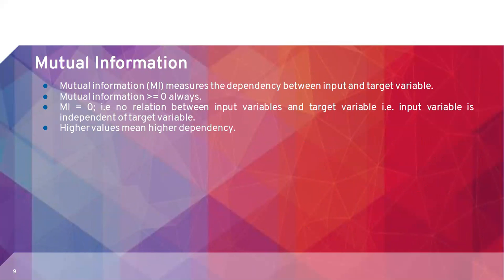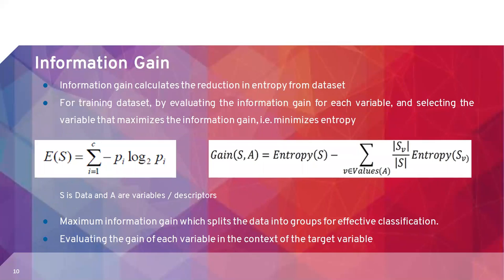Mutual information is another very important filter methodology which ranks attributes a priori. It measures the dependency between the input and target variable. And the higher the value of mutual information, the higher the ranking. Information gain employs information gained by, first, not using the attribute for calculating the entropy, and then using the attribute to calculate the entropy. The reduction in the entropy by using the attribute provides the information gain, and this information gain can be employed as a ranking methodology for finding out the best subset of attributes which highly correlate with the particular classification problem at hand.